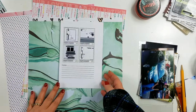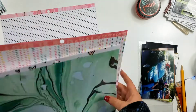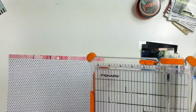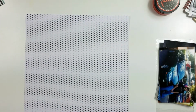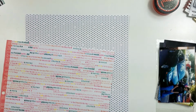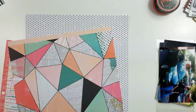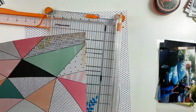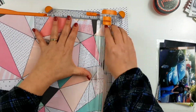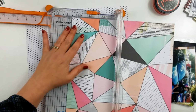Today I am going to be using another Creative Scrappers sketch, and I am going to show you the sketch right here. It is number 174. The papers I'm going to be using I pulled out of a paper pad. It is the Crate Papers Hello Love Valentine's Day collection with February right on our heels. I thought I would pull out my iris case of Valentine's and or love stuff and have a play.